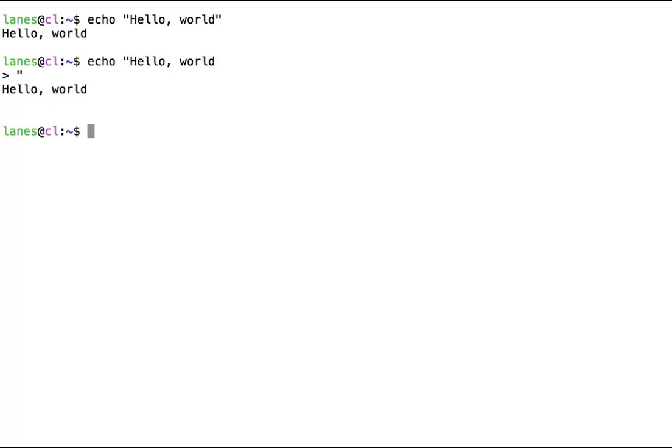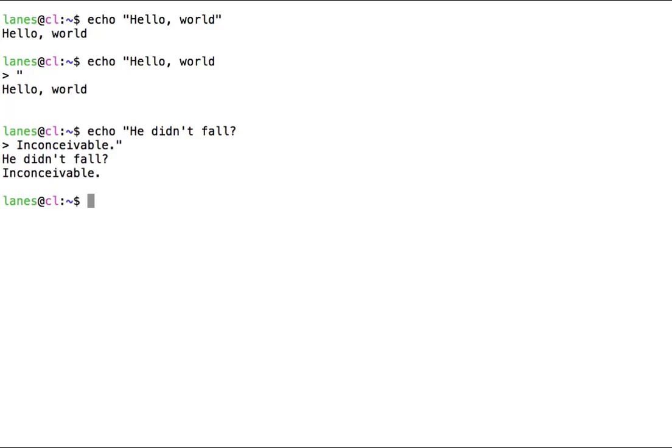Notice what just happened. Our message was printed, but in addition, an extra blank line was printed. Do you see the extra blank line? It's there. Let's try another example. In our next example, the second line will contain more of the message. Here, it should be clear that echo printed a message that consisted of two lines of text.